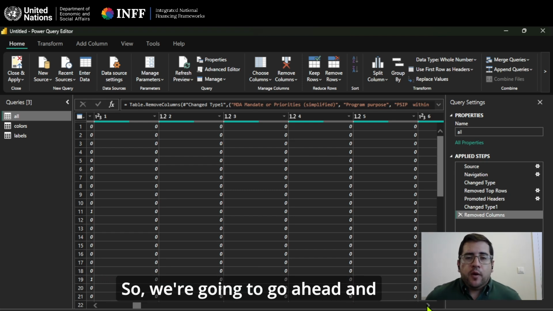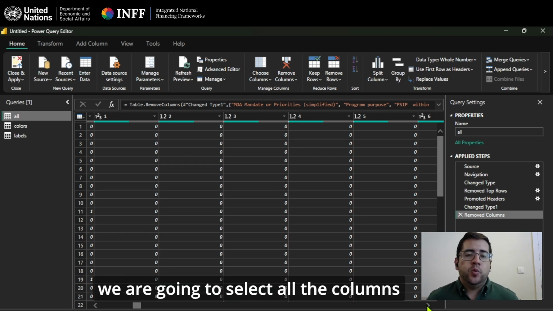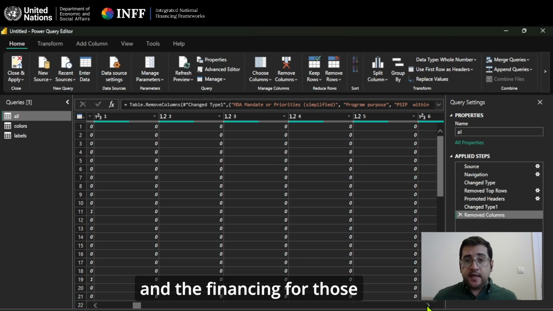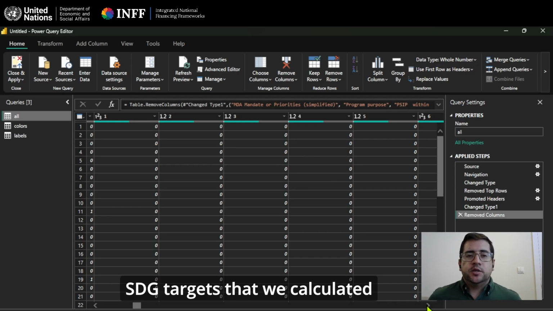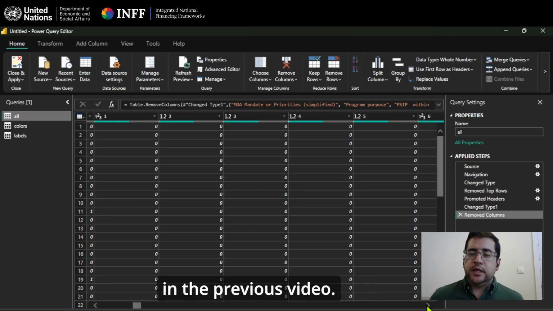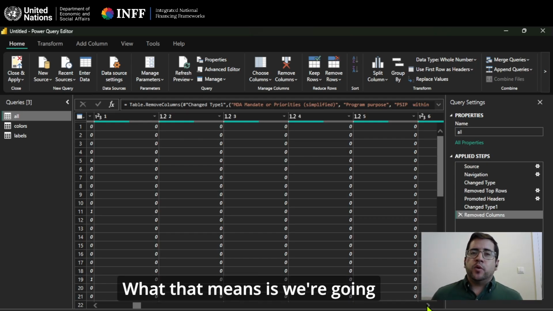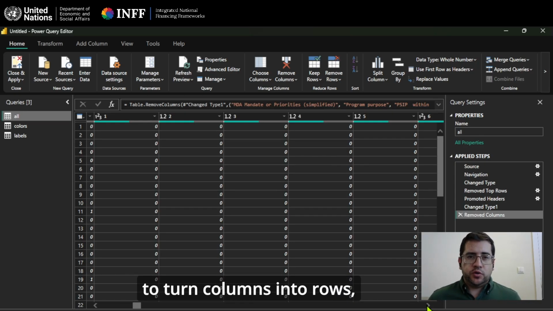So what we're gonna do is select all the columns from the 169 SDG targets and the financing for those SDG targets that we calculated in the previous video, and we're going to unpivot. What that means is we're going to turn columns into rows.